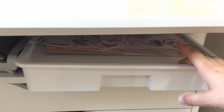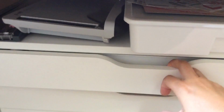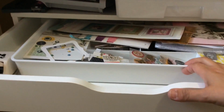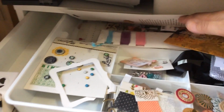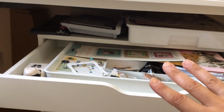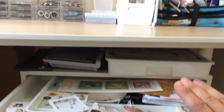When I'm working on a project, I put paper here and I put all the embellishments inside. So let me show you one. They fit perfectly in the Billy drawers, and it's great to have everything split up into different sections. So I've got 2 projects going on, and this is just great because when I'm working on a project, I take the tray out, I put it on my desk, and it works wonderfully.